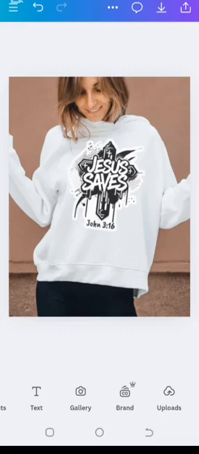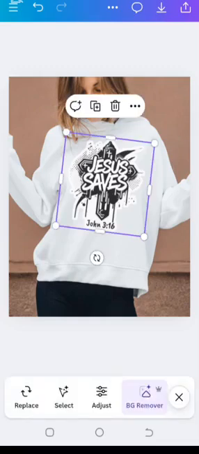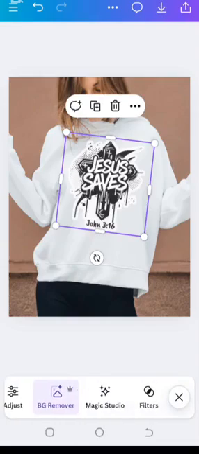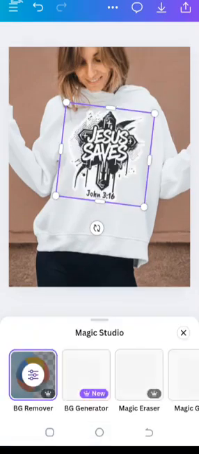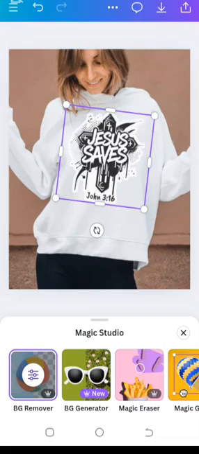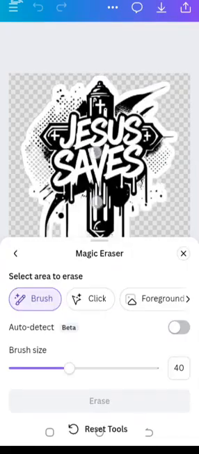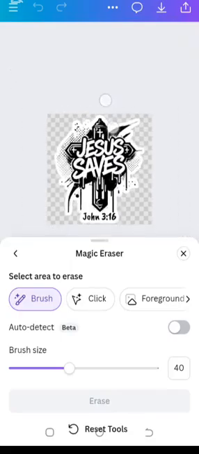If you want to erase anything, let's say I want to erase this John 3:16, click on Magic Studio, click on Magic Eraser. I don't know, this one will not allow me. So let's just do it like this, reduce the brush size and erase it.